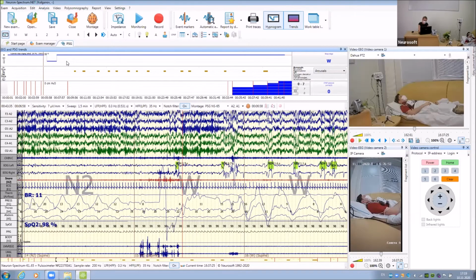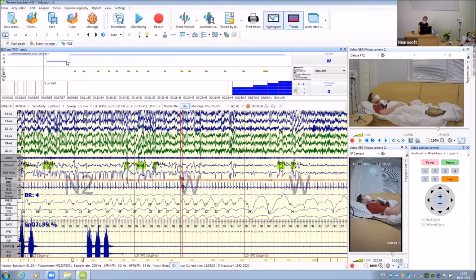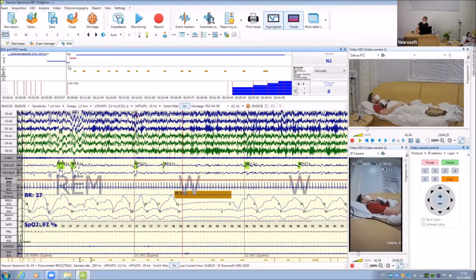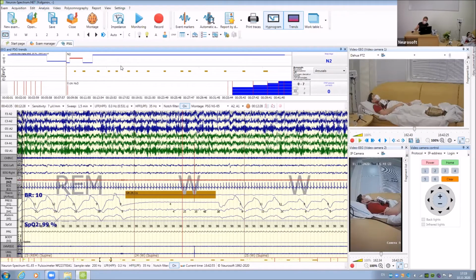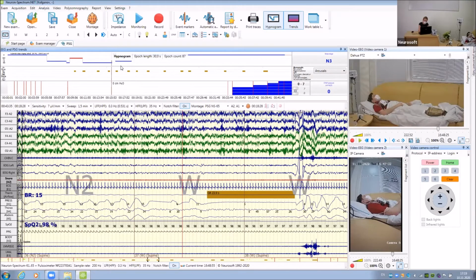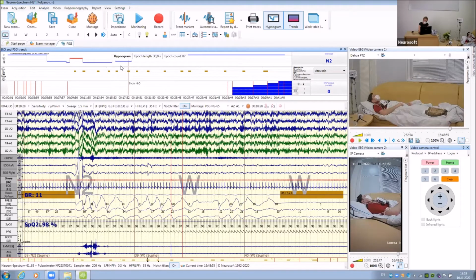So I will change the sleep staging, because it is needed for our system to calculate apnea hypopnea indexes during this test. So I change it.